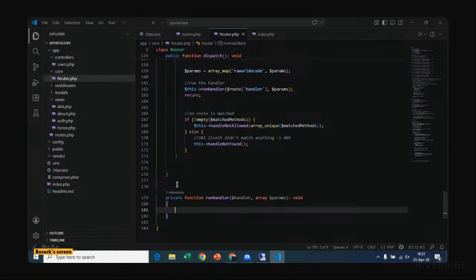It can be either a string, which is treated as a view name, or it can be callable.